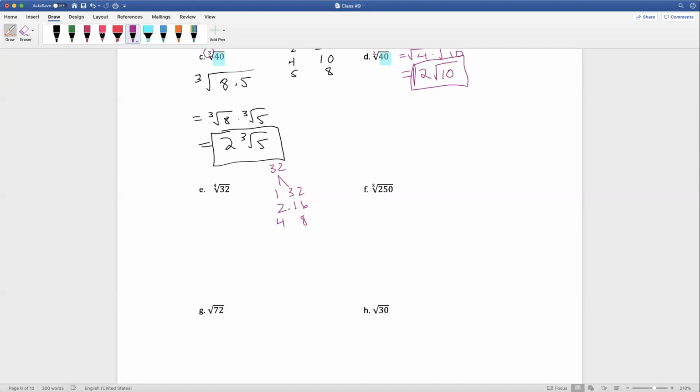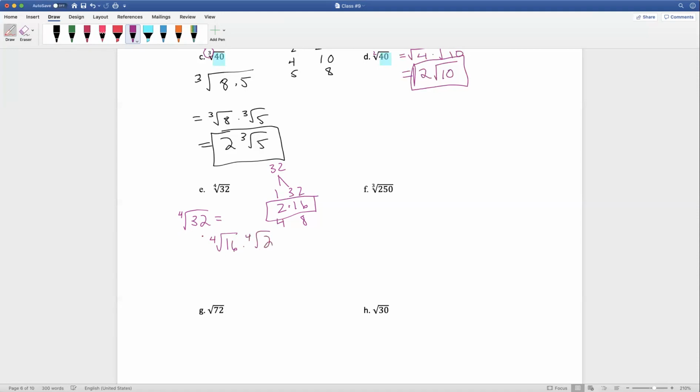32 isn't. There is no number if you multiply it by itself 4 times that will give you 32. 2 is not. There is no number if you multiply it by itself 4 times that will give you 2. Think about 16. Jackpot! 16 is the same thing as saying 2 times 2 times 2 times 2, right? 16 is 4 factors of 2. So we can rewrite the 4th root of 32. Oh, that's a giant 4, sorry. Let me make sure that your index is in the upper left-hand corner of the radicand there. So we have the 4th root of 32. That's the same thing as saying the 4th root of 16 times the 4th root of 2.